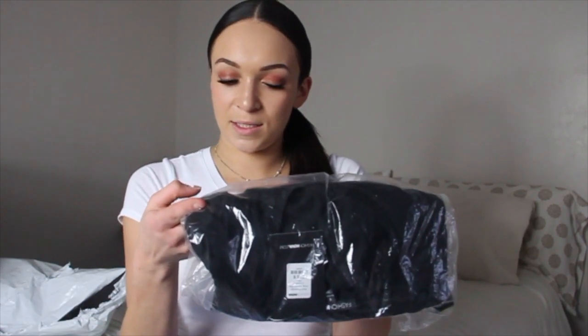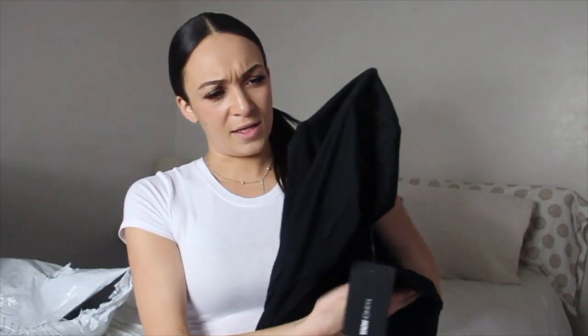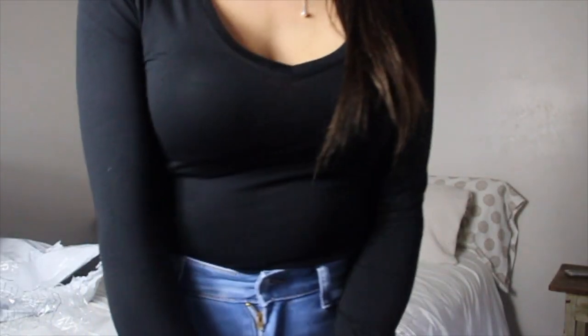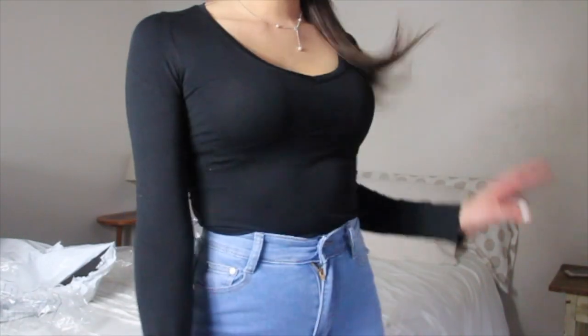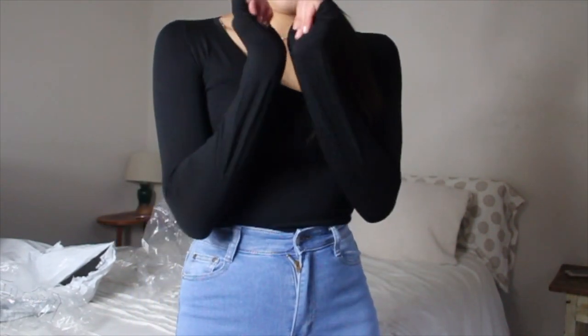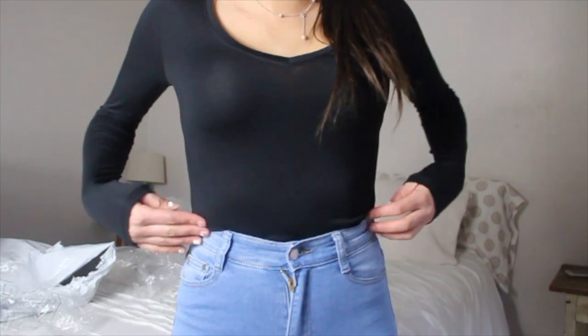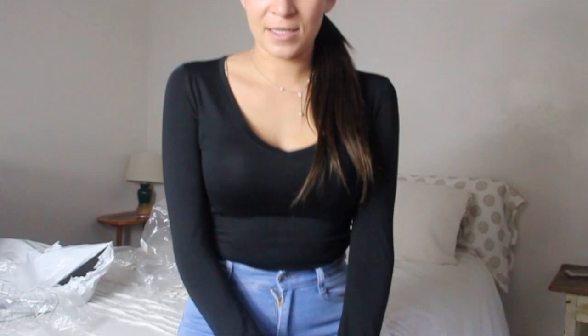Next is the Your Everyday Long Sleeve Tee in black, size small. It feels really thick and it's not see-through. It's a v-neck and I love how the arms are longer and stretchy so you can cover your hands — I always get cold. The shirt hits around mid-torso and looks cute tucked into high-waist jeans. It's super soft. This top is a ten out of ten — I'll probably order more in gray and white.